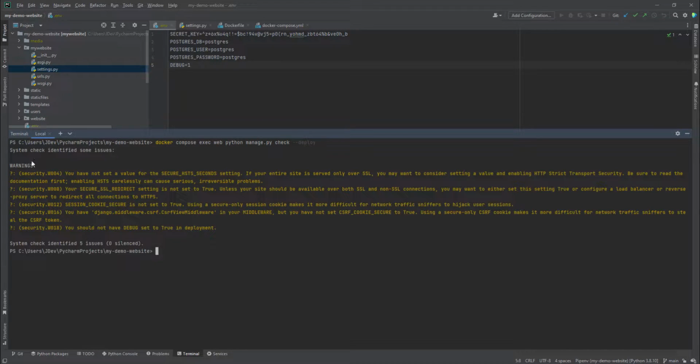As you can see, in the form of warnings, we have security that states that I've not set the secure HSTS seconds. The other one states that I've not set the SSL redirect, which I believe means when you open your website in HTTP, it should redirect to HTTPS. And then we have the session cookie secure and the debug mode, which is set to true.